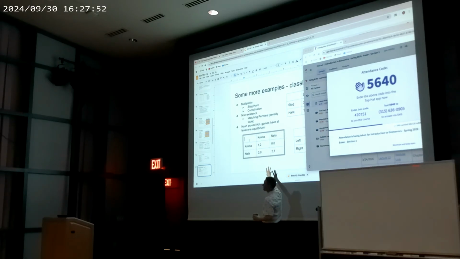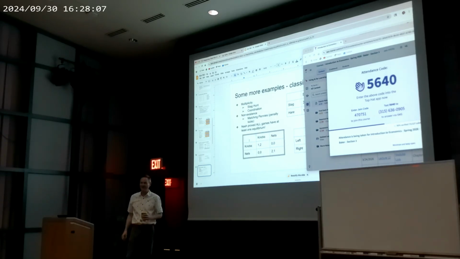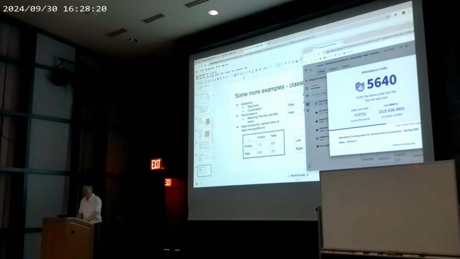So you should be able to look at this and convince yourself that there's 2 Nash equilibria here, right? Where we both go to the Knicks game, or we both go to the Nets game. But they're different in terms of how the players prefer those equilibria. I want to go to the game together, but I want to go to the Knicks game. You want to go to the game together, but you want to go to the Nets game. So you can often think about gains to cooperation with this sort of game.